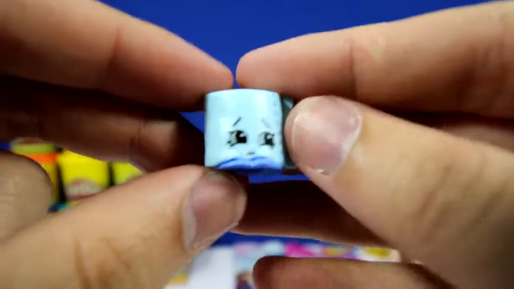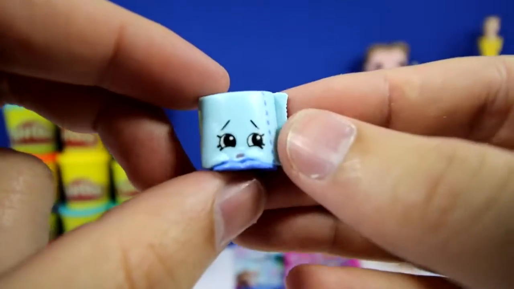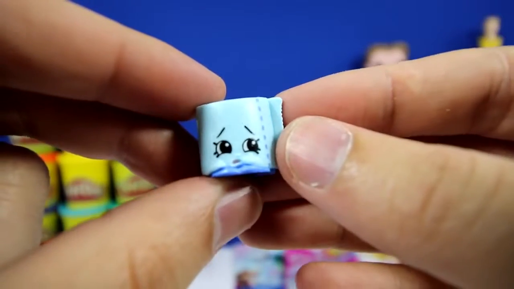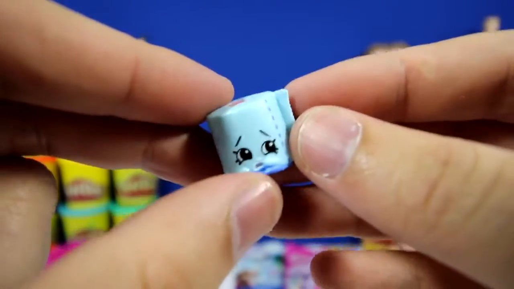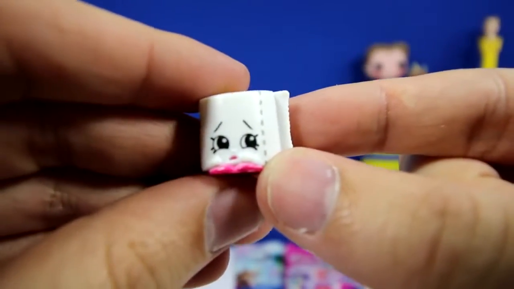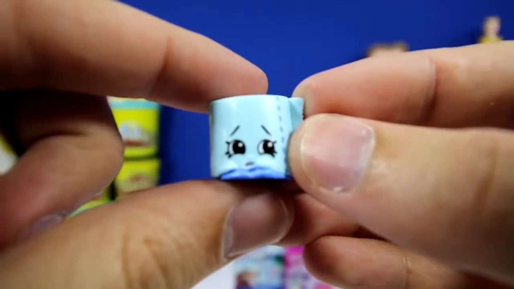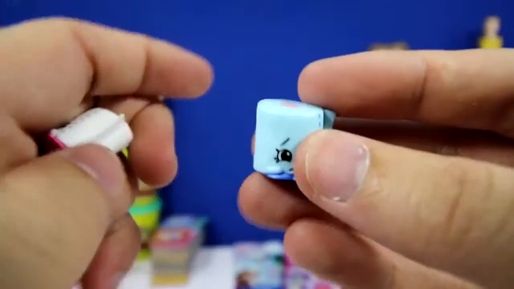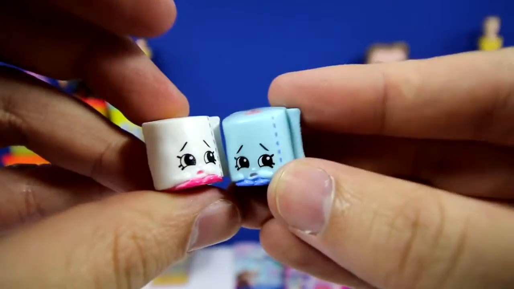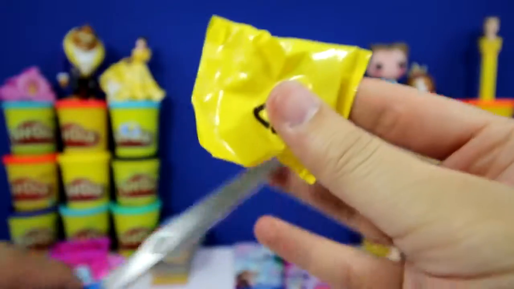I found Leafy. It's a toilet paper. This is my second Leafy. My first Leafy I got from another video. Let me show you. Here's the white Leafy, which I got a while ago. And my Leafy that I just got. Which Leafy do you like better? The white one or the blue one? Let's put both of them over here. And our second Shopkin.